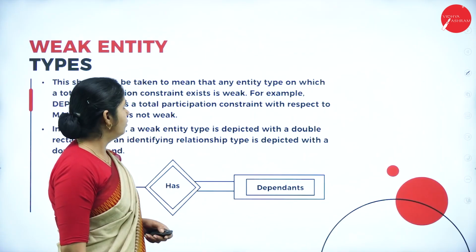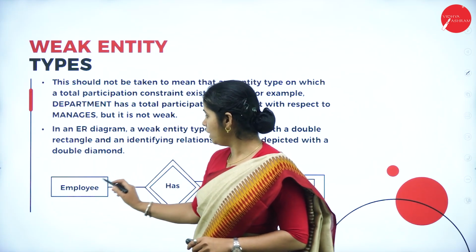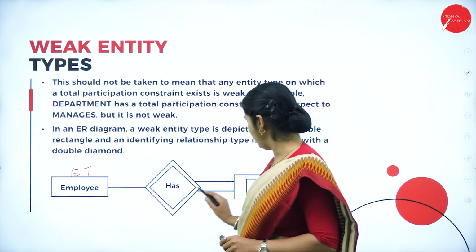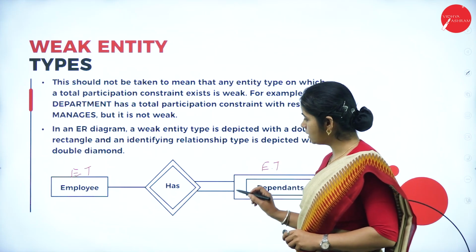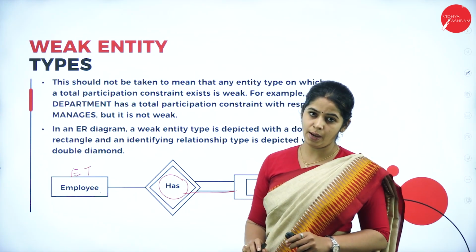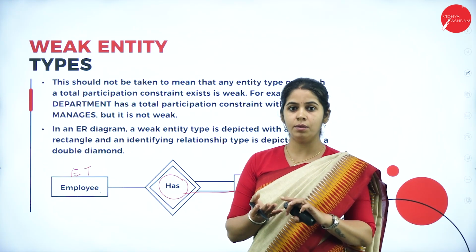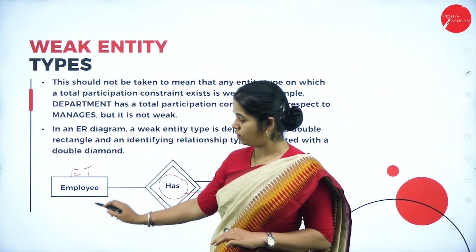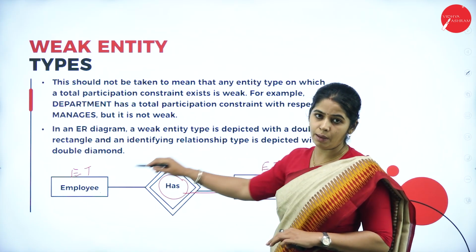Okay. Next we have how the relation will be connected. Here is one more example. Employee is what? An entity type. How is this entity type connected to one more entity type, that is dependent? Employee has some dependents. Who are these dependents? Dependents may be father, mother, wife, children. Those are all dependent on whom? Employee. So what is the relation we are providing? "Has dependent" between employee and dependent.